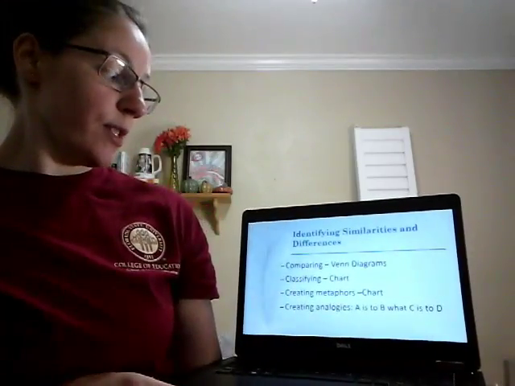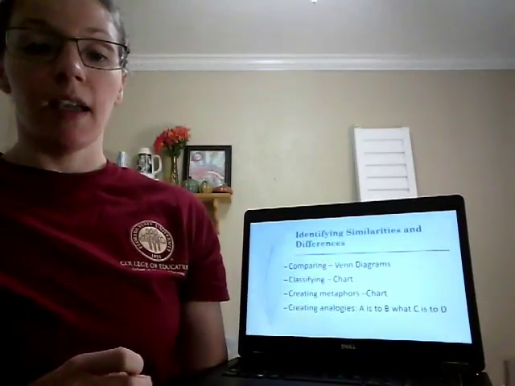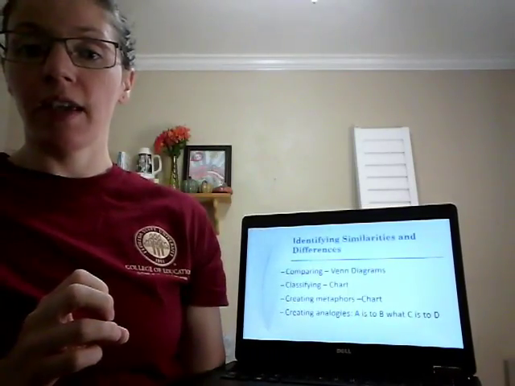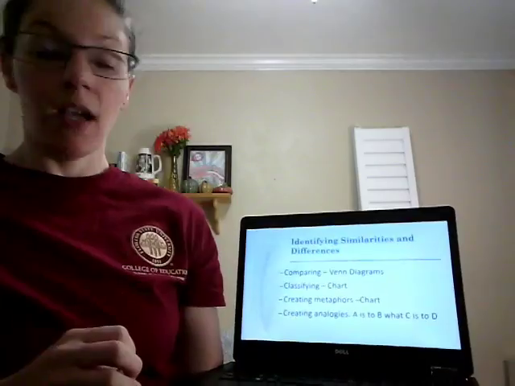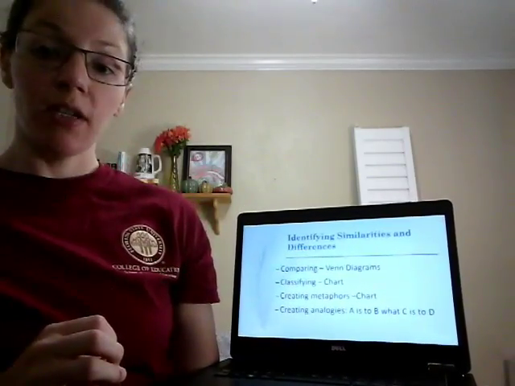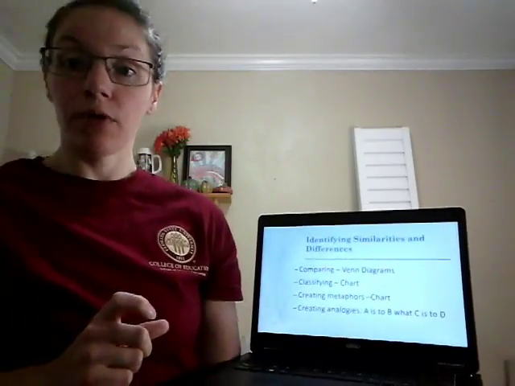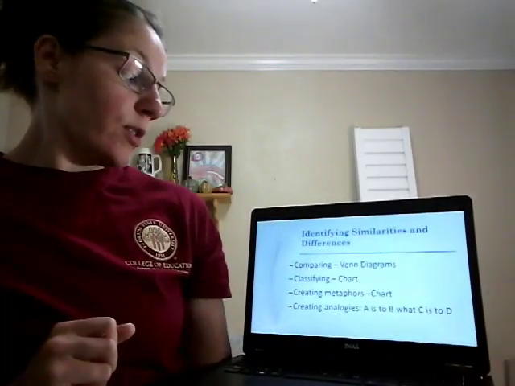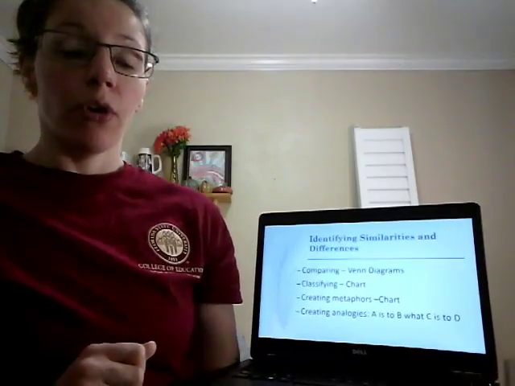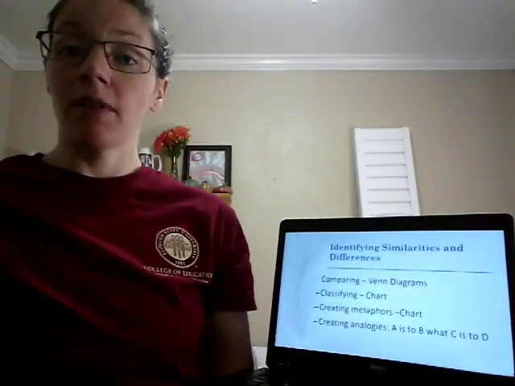Identifying similarities and differences. We use Venn diagrams, or I'll use pieces like the image, quote, and title of the collection so that they can build connections between those things. Clarifying, you can use charts for clarifying information. Students practice categorizing vocabulary words and tone words. Creating metaphors so that they understand that one thing is similar to another, or using different analogies. So if this is like this, then that must be like that.